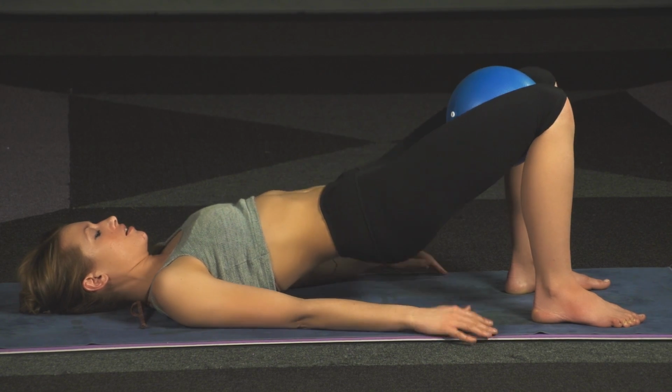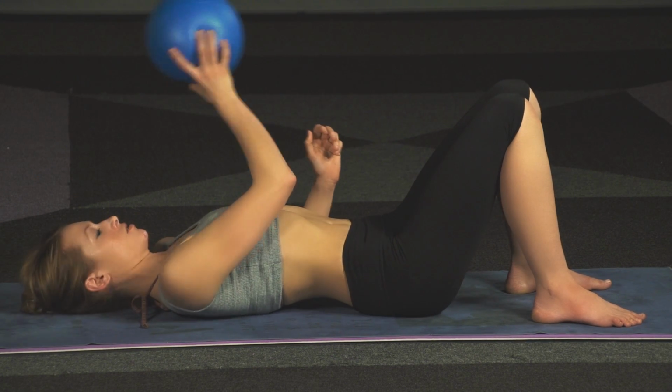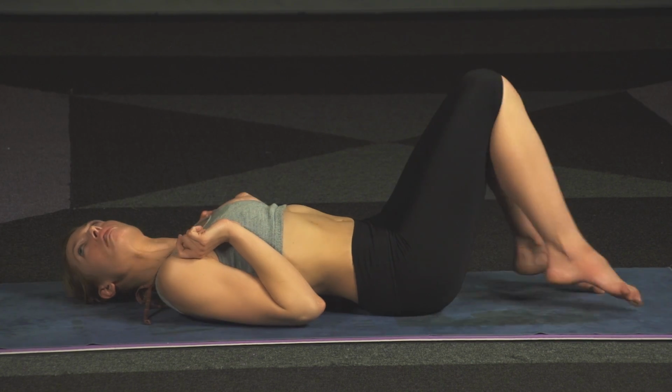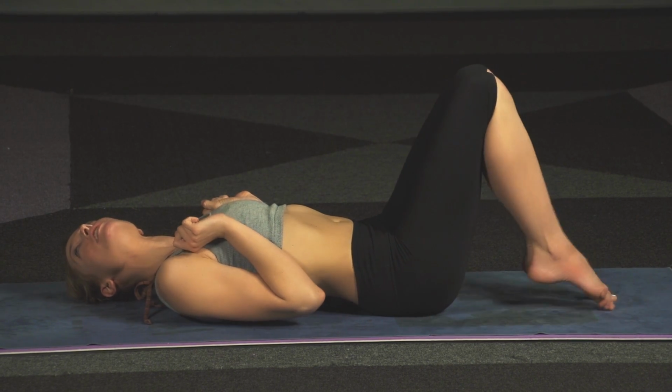Exhale, lower down, and use this as a dodgeball. Just get rid of it. You don't want it anymore. Don't come back, please.